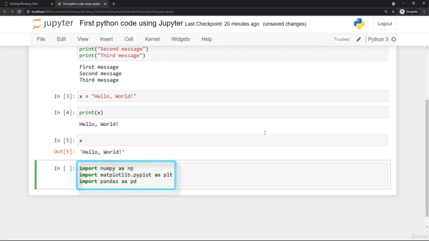Just use the import statement directly to import, for example, NumPy, Matplotlib, and Pandas, as you can see. And they are renamed with aliases like in this example here, and after that you can hit Shift Enter or Shift Return to run this cell for importing libraries for data science, and after that you can use any of them without any problem, without any errors.